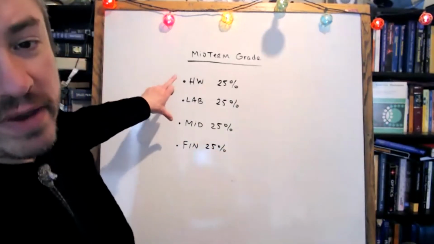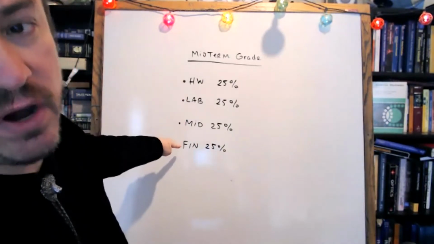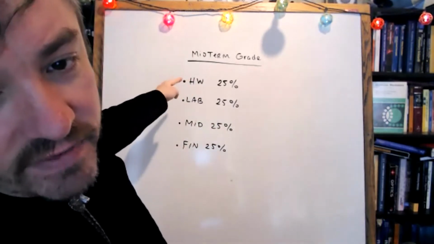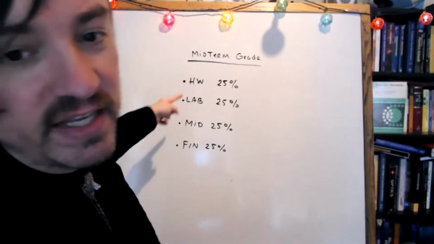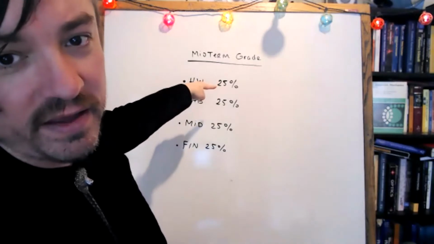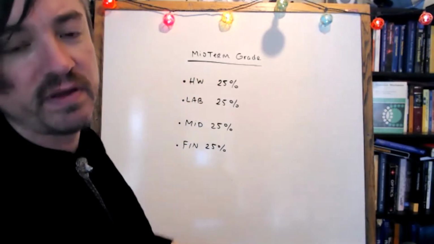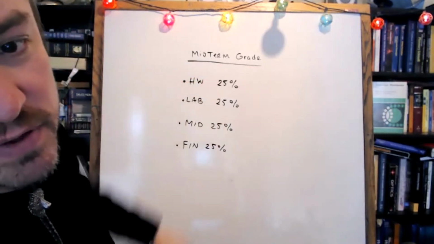Now, up to this point, all I have are scores for homework and lab, but I have no idea what the exams are going to be. I can't simply take an average of these three percentages, because if I did that, they would each get a 1/3 or 33% weighting, and that will artificially inflate the value of homeworks and labs. So I can't just simply take an average of what you have so far.